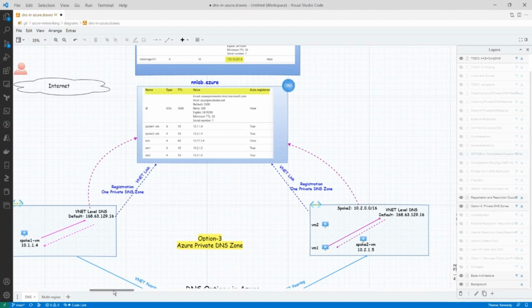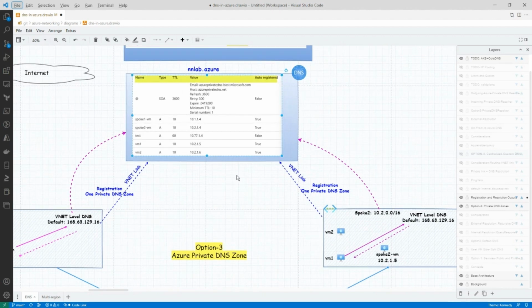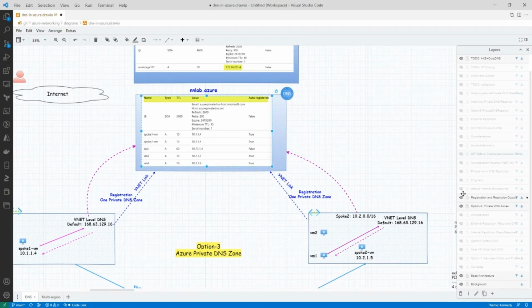There's a few things to observe over here, which is that with this newly created private DNS zone, you can create a VNet link and specify that you want to register all of these VMs to this DNS zone. So let me zoom in a little bit so you can see that all of these VMs, 1, 2, and 3 on spoke 1 and spoke 2, are all registered to this central DNS zone. So with that, I can now resolve across VNets, and let's look at that.